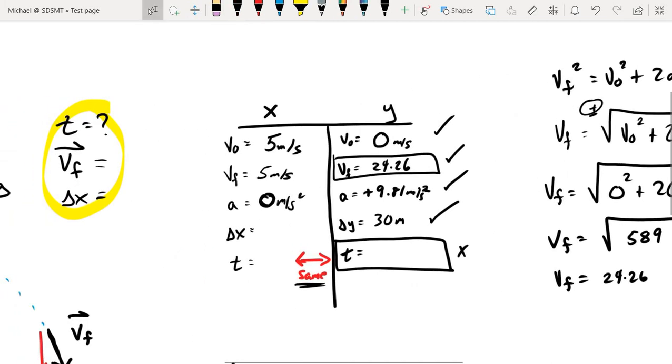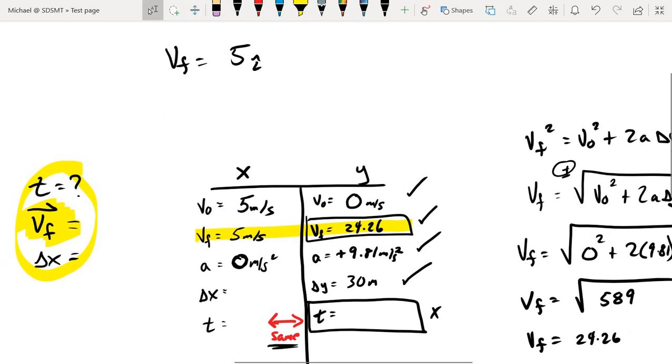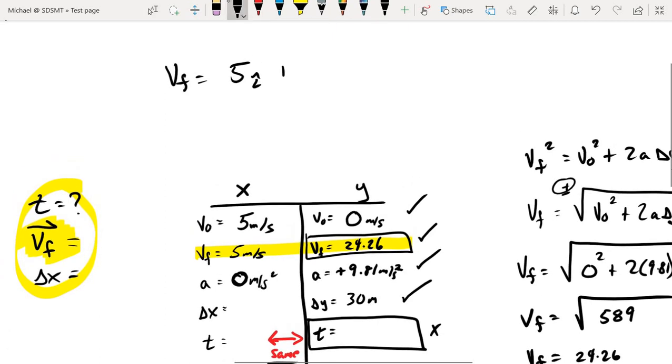So it's at this point that I can now answer this question. What is the final velocity vector? I have the x and y components of that final velocity vector. We have an x component of positive 5, and so we denote that with i hat for the x direction, plus a y component of 24.26 j hat, signifies the y direction. Meters per second is the units.